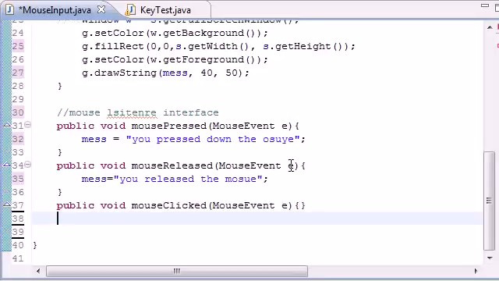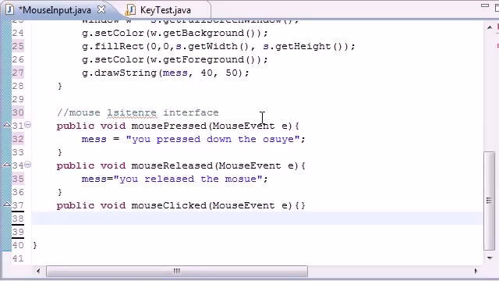And the other thing, there are 2 other methods, mouseEntered and mouseExited. Now usually you use these whenever the mouse enters and exits the window, but since our window is taking up the entire screen, these aren't really going to be useful. So what we need to do is do what we did before and just create a method with no body.